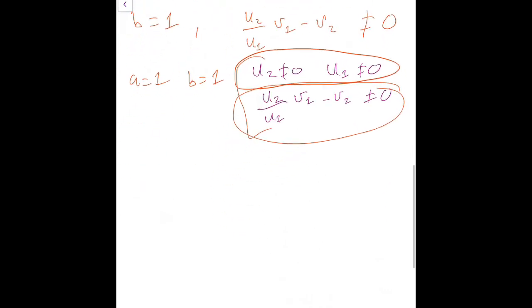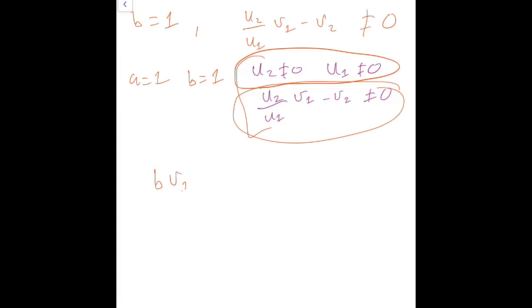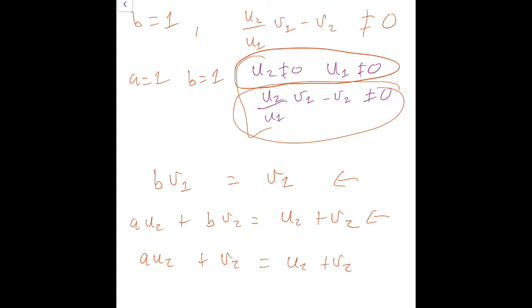So what happens when U1 is equal to 0? The top two equations become A U1, which is just 0, B V1 is equal to V1, and the bottom equation is just going to be A U2 plus B V2 is equal to U2 plus V2. Okay, well, what does the top equation say? This equation tells us that either V1 is equal to 0 or B is equal to 1. Okay, so if B is equal to 1, we can now bring it down to this equation. So this gives us A U2 plus V2 is equal to U2 plus V2.